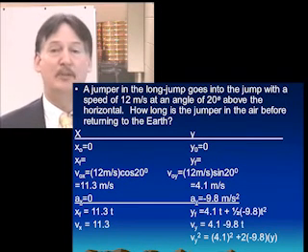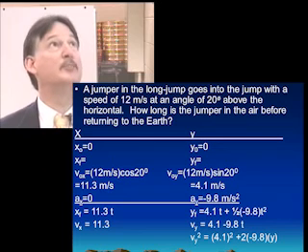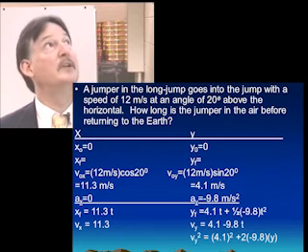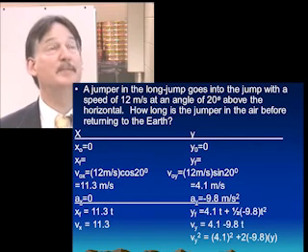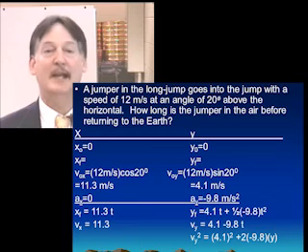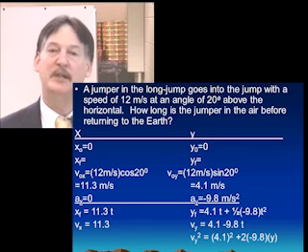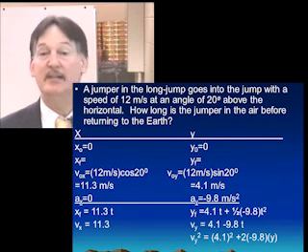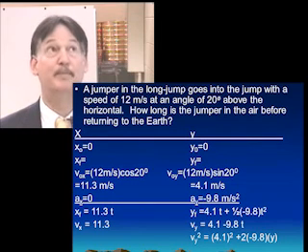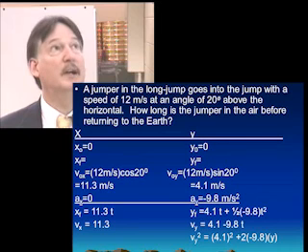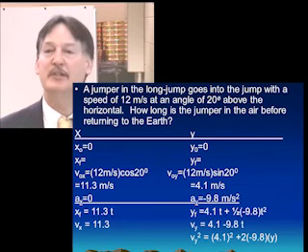For instance, let's do this problem. This problem states that we have a long jumper, and he's moving along at a speed of 12 meters per second and launching at that velocity at a 20-degree angle above the horizontal. That means the vector velocity represented by this long jumper's motion is a vector pointing upward to the right at an angle of 20 degrees, and the length of that vector is 12 meters per second. And we'd like to know, how long is the jumper in the air before returning to the Earth?